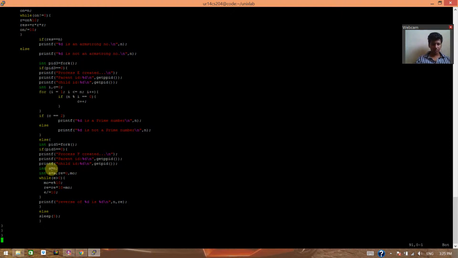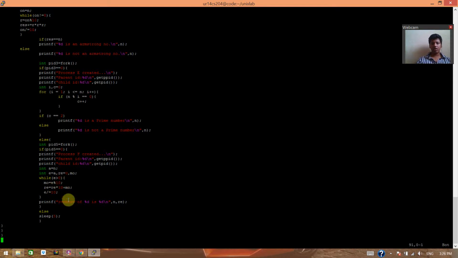But then we're initializing A as n, that is the integer that we just got, and what this does is it displays the reverse of the number. The reverse of the number is similar to the Armstrong number, but what we have to do is concatenate the numbers together. First we're getting the number in the unit digit's place using this modulus, and then we're multiplying it by 10 and adding it with the rest of the number, and over here we're shortening it.